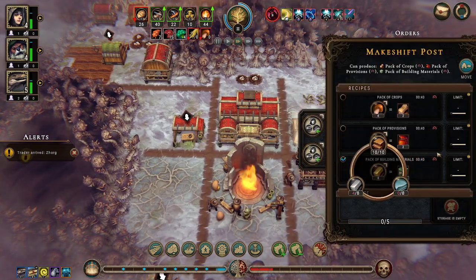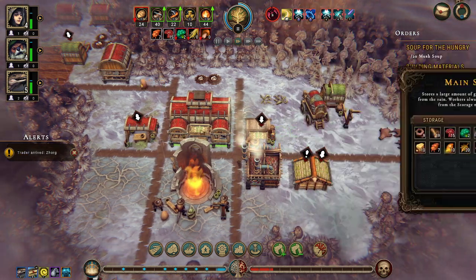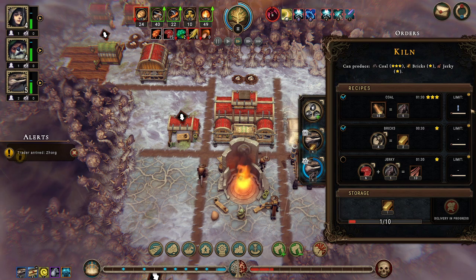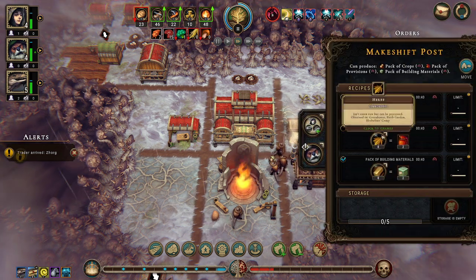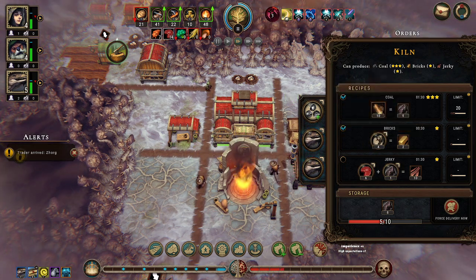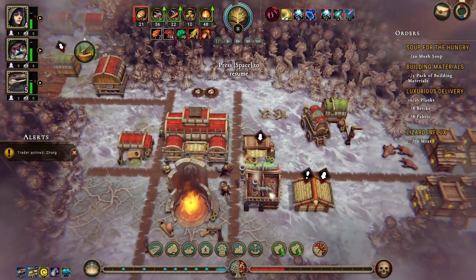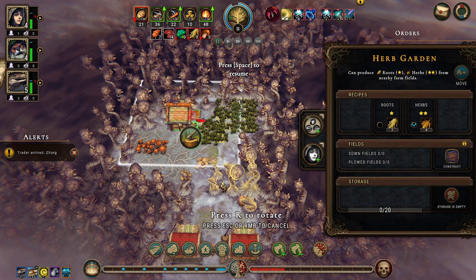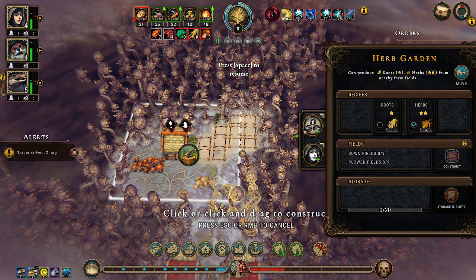We can do pack of building materials, however it's going to be very costly, so we're just waiting on that. We'll limit you to, let's say, 20, and we'll start making okay, perfect. So our food situation is going to be sorted between these two buildings, which is really nice. Just not having to worry about that.